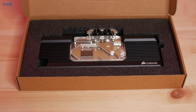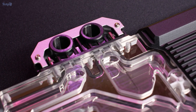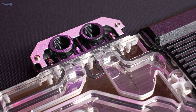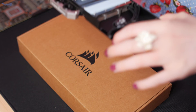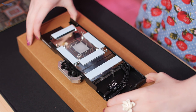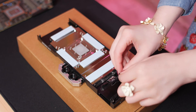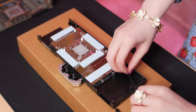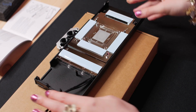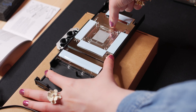There are a couple of issues though. The first is something that was heavily commented on in my previous video. There's a design flaw on how the terminal section - the bit where your fittings go - connects to the main block. In a nutshell, there's two screws and an O-ring there, and if you put any tension on that join, you create a small gap that could result in a leak. This can be seen in a Linus Tech Tips video where he pulls on a tube that's too short for the run and the block drips. And there's also a great video out there on a channel called Major Hardware which goes into much more detail.